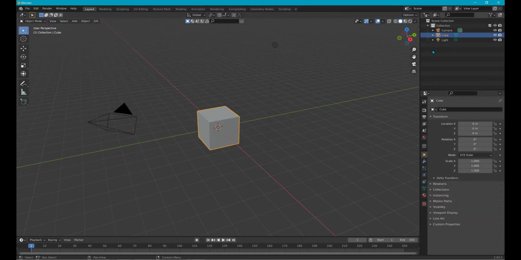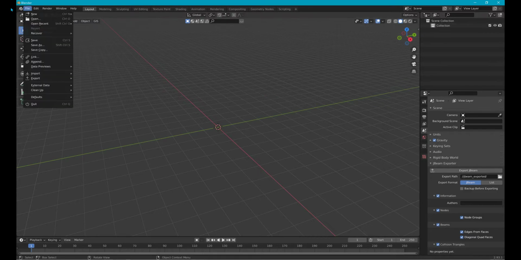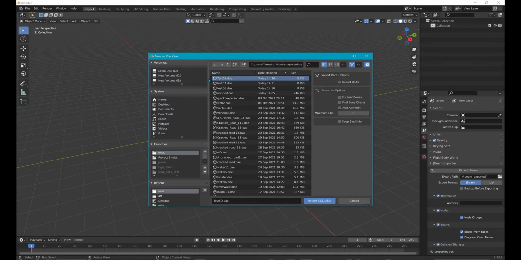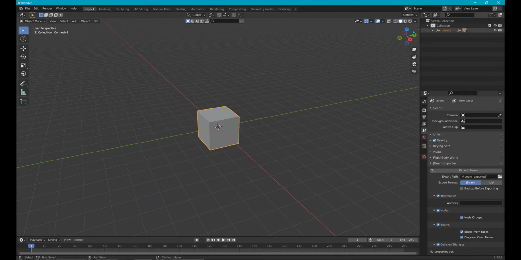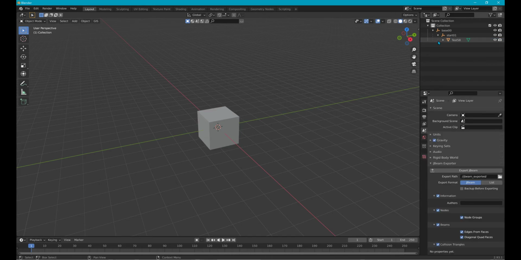Alright, just load Blender, delete this stuff here. So this is all your collection. File, import, and you'll import wherever you extracted it to, Test59. So if nothing else, you'll see how I got my file structure. Which you don't have to open all this up, but you'll see how I got it here. If you want to, you can just delete these two things and use this and save it. That way you have it.